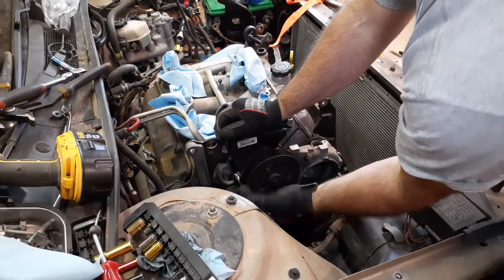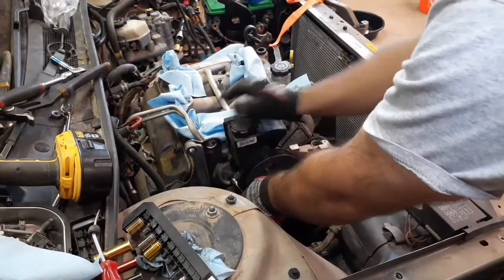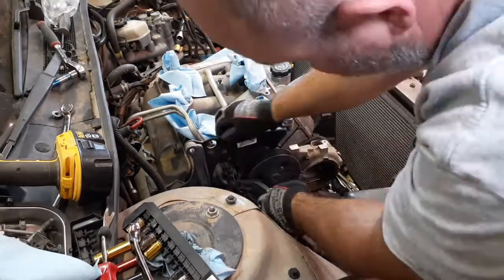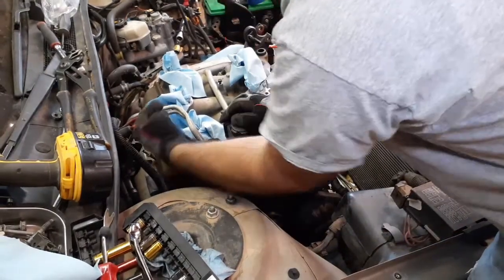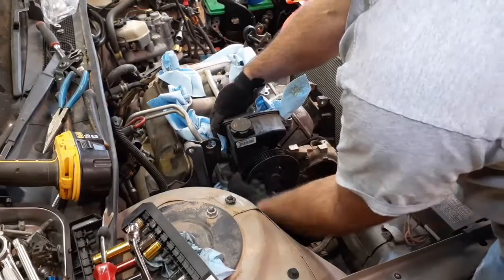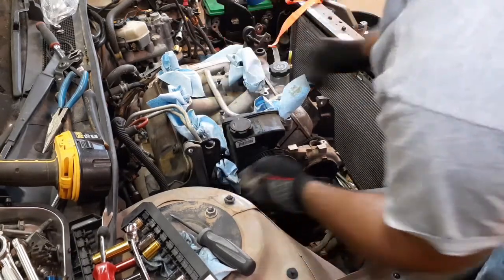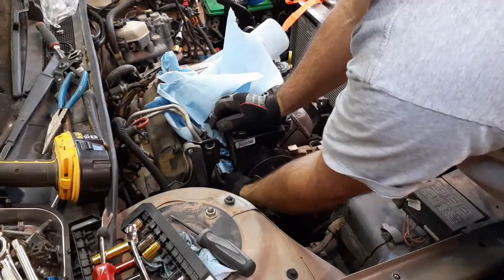That is a 17 millimeter. Get in here. This is why removing the overflow becomes very useful. Then obviously this side here is just doing the quick link. Channel locks work just fine for that. So get in there with the needle nose. Turn that around so we get a better angle to get to. There we go. Do the upper hose first. As I thought, there's oil in there. And this lower line, once you pop it, it's finger loose.